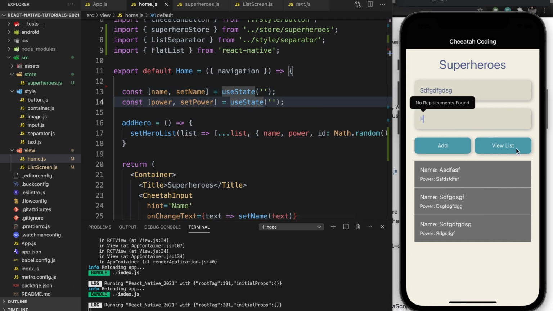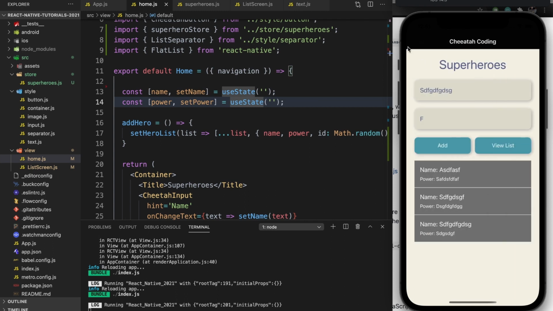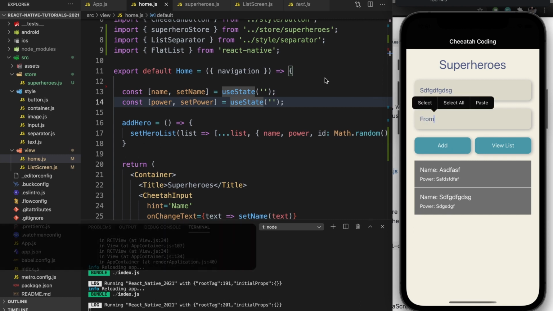Okay, so how do we make this reactive? So if I delete here, the second one here, you can see it's not reactive. And if I go back, you can see that it's not reactive here either. But if I type again, you'll see that the second one will be gone. See, it's almost to the point of what we want, but it's not quite there yet.